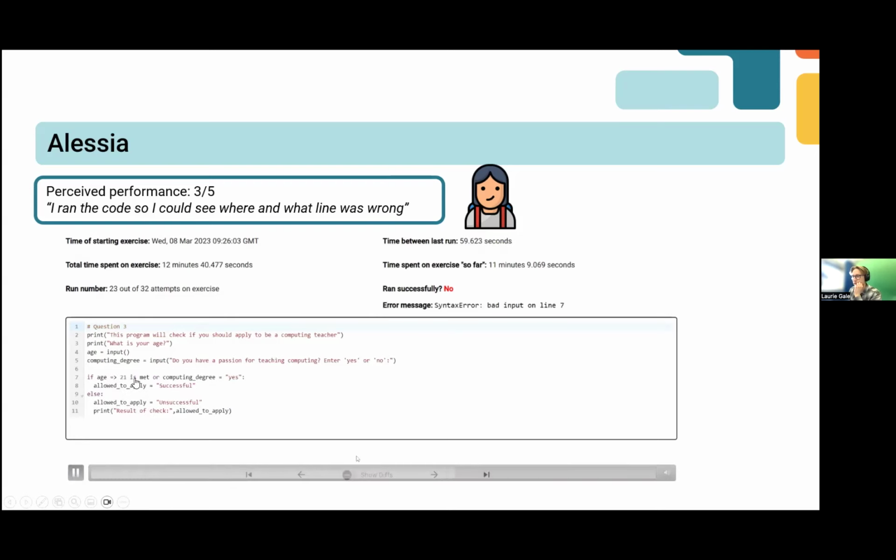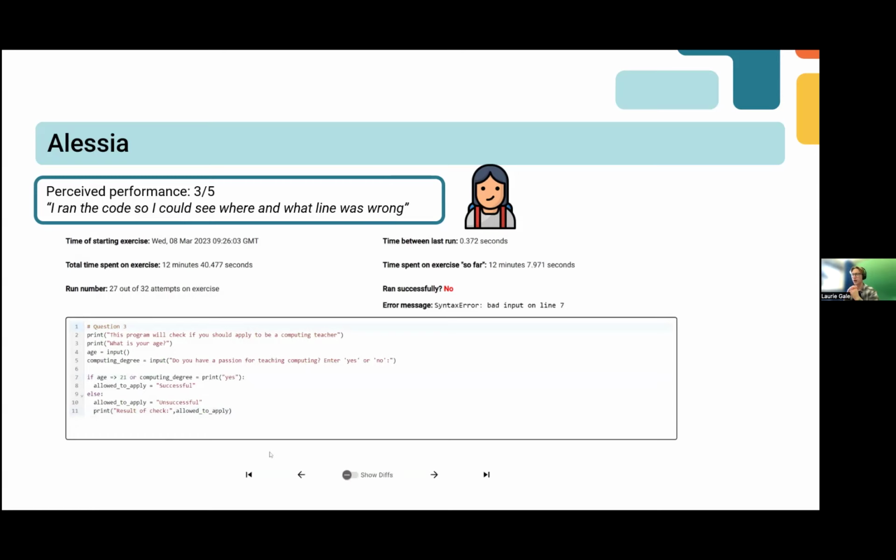Then she adds some plain English. This makes no sense in Python. She says, if age equals 21 is met. And so we see this overall strategy of tinkering. This is what I'm trying to get across from Alicia's logs. She makes a small change. She might undo that change. She makes another small change. And sometimes she repeatedly runs the program. So it's this repetitive small change cycle, trial and error, you may call it.